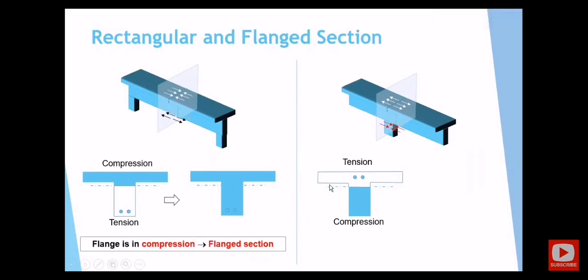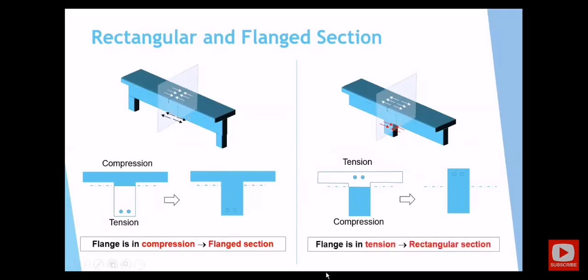So in this case, you can see that all the flange here is not carrying any load because it is under tension, and we assume that the concrete will not resist tension. So only the part here under the neutral axis, which is a rectangular part, as you can see here, is taking the load. The flange is not taking anything in this case, so we cannot consider the flange. So in this case, we design the section as a rectangular section because the flange is already cracked. So as a conclusion also, if the flange is in tension, we design as a rectangular section.